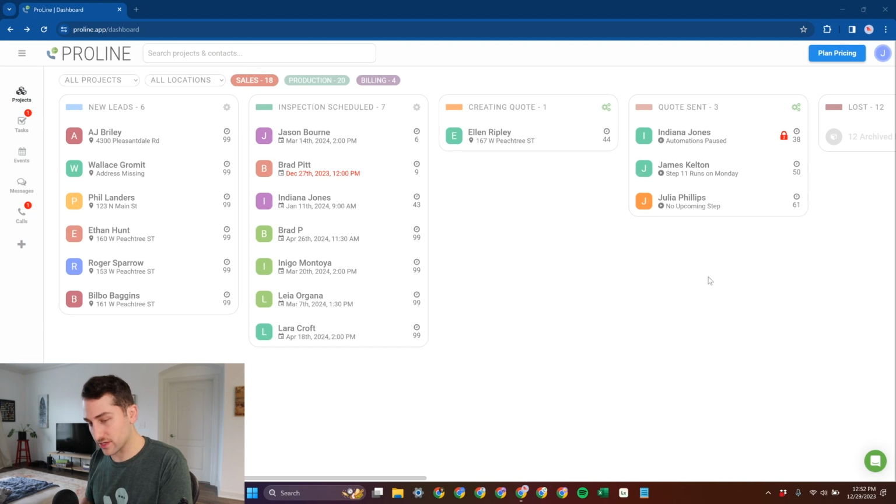The one-off little automations here or there, those are fine. Those are helpful. But what's really impactful for a business is when you can string those automations out in an intelligent way. And ProLine is the only CRM in the roofing space that is capable of doing that. So let's take a look at how our automated campaigns work. There's lots of very different use cases that I go over in other videos, like sales follow-up or review requests, but I'm going to talk about in general how the automated campaigns work.